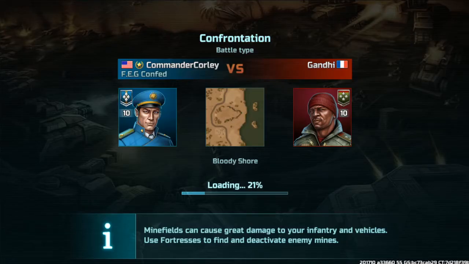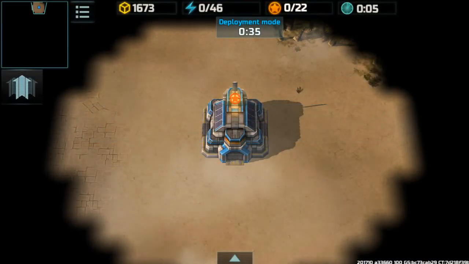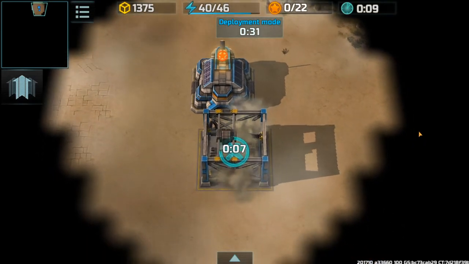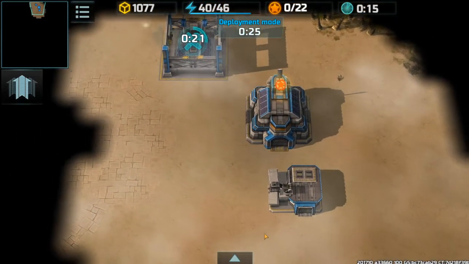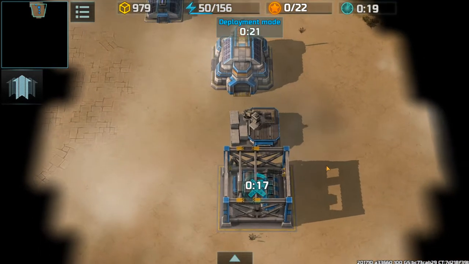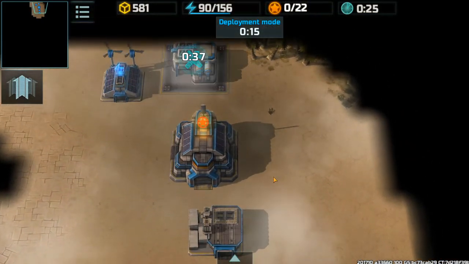Alright guys, this is a confrontation battle type on the Bloody Shore map, so we're going to jump up and get going real quick here. Starting out with a construction building. We're going to throw in our power. At this point we throw in our barracks, get that started, and then throw in our supply centers as well.